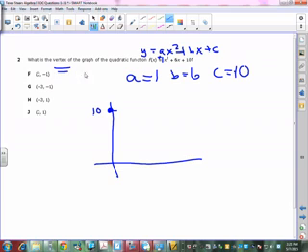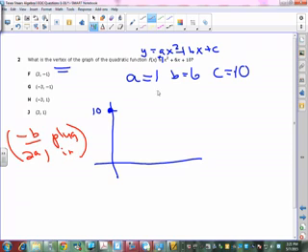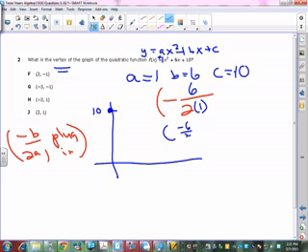Okay, we need to be able to find the vertex of this. And remember, the formula is -b over 2a, and then you plug in. So looking at this, we need to do -b over 2a. B, once again, is 6, and a is 1. So that gives us negative 6 over 2, which is negative 3. So the vertex is going to be negative 3 something. How do we find that something? We go back and we write.